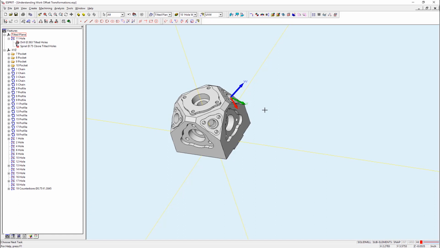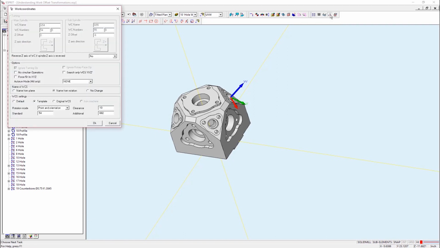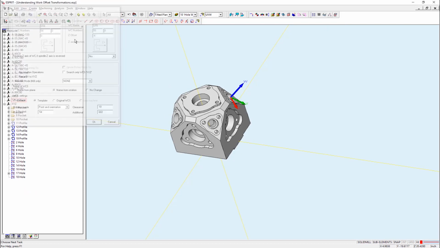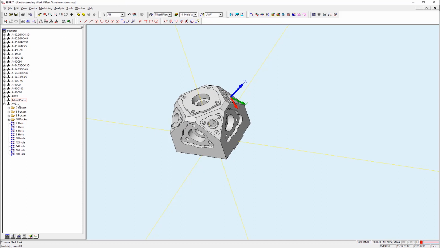Now this may seem tedious to set up a new work plane and work offset for every single different feature on this part. So to simplify the process, we can use the create work coordinate system function that is a part of the DPTG toolbox add-in. Once I have my settings all set up, I can simply click OK. And you can see that all of my operations have been sorted into new work coordinates based on their angle. And now I can use G68.2 for all of my operations. For more information about this function in the DPTG toolbox add-in, please see the link below this video.